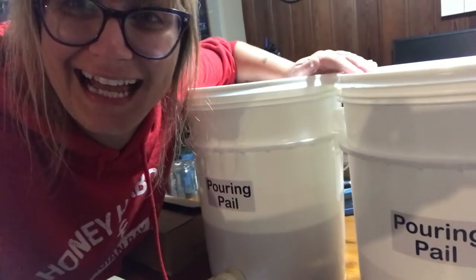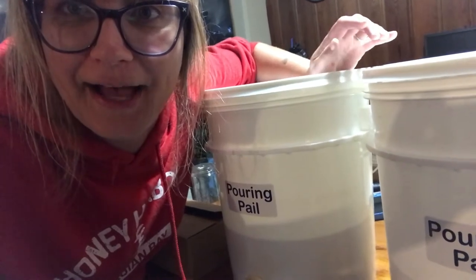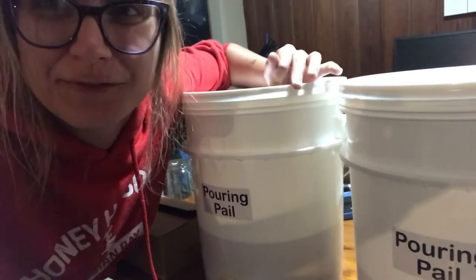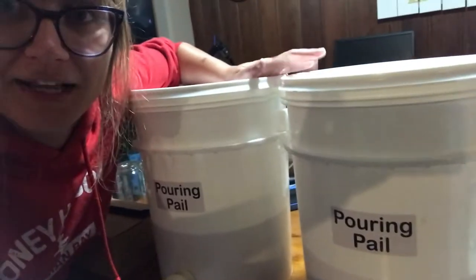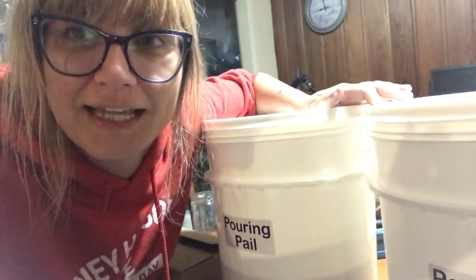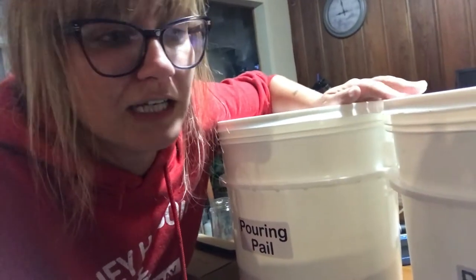I'm bottling honey. I just want to show you the jars I got. So this is my 43.5 pound pail of honey from Crazy Hive, and this is my 31 pound pail of honey from Queen May or Dopey Hive. Pretty good.